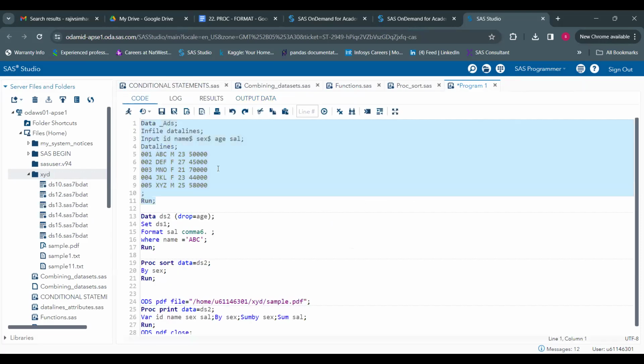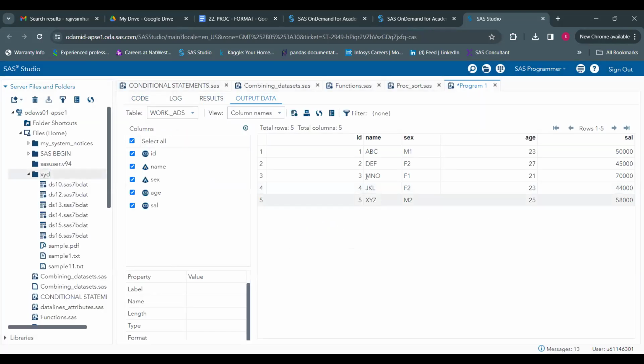For example, 1, 2, 1. Okay. So I have character data, numeric data, and mixed data.